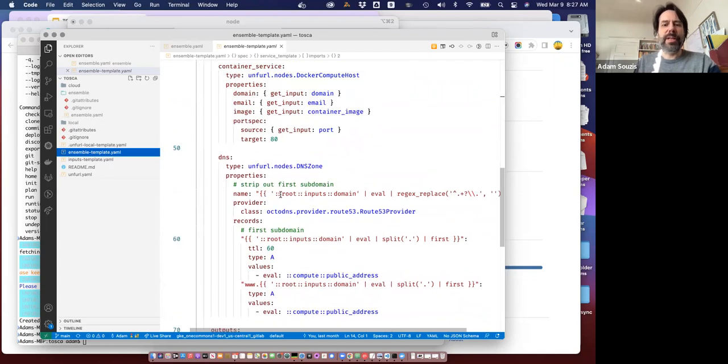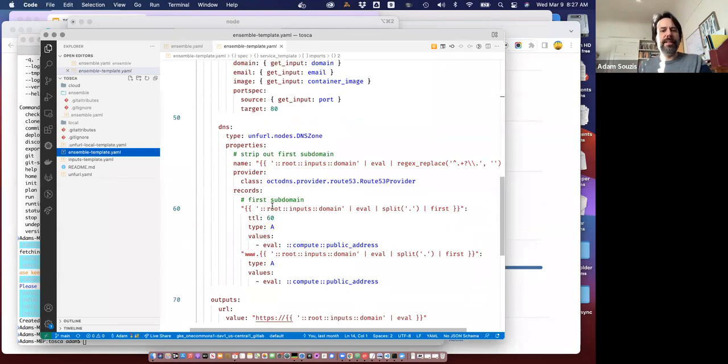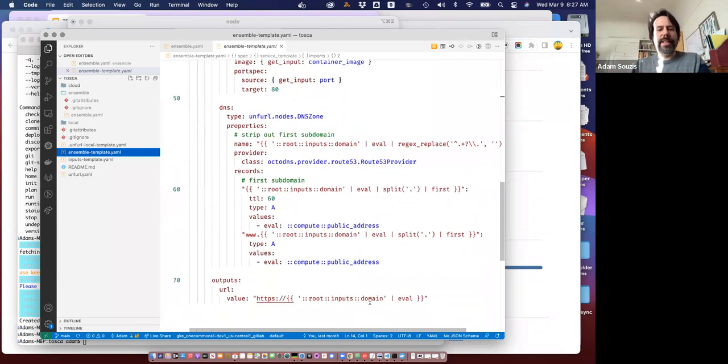Since we're going into the guts, one thing to note is that we overlay on TOSCA a templating language so that we can navigate and do a lot deeper logic around how these things connect together. And then finally, it'll write out the URL that we just built.